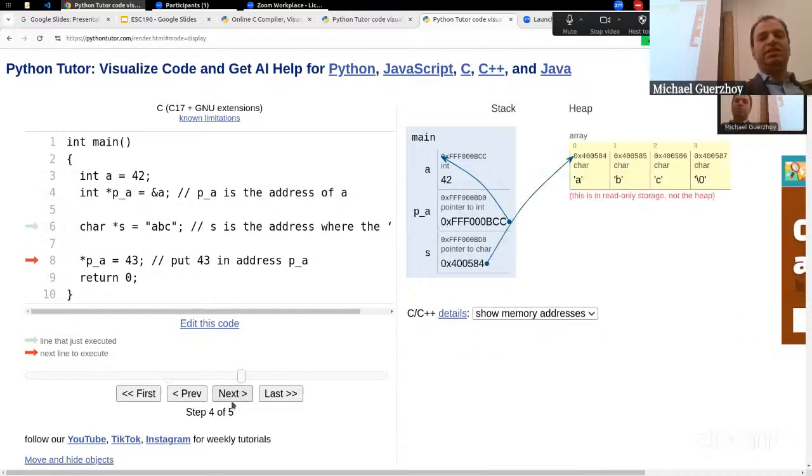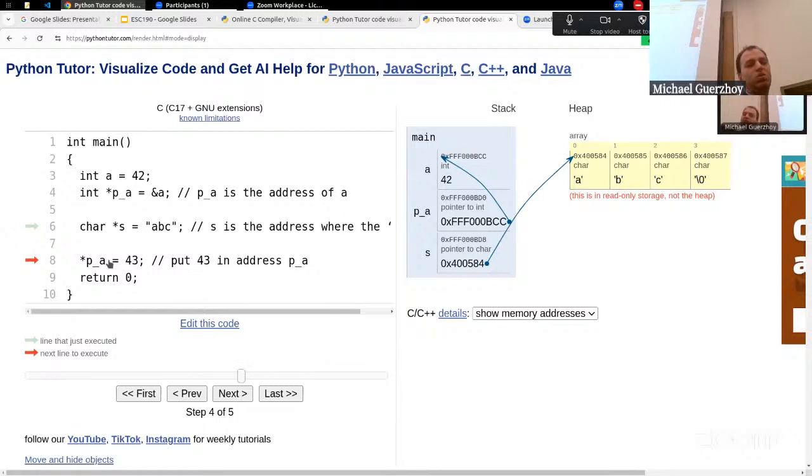We're doing the same with S, that's fine. And now we're saying star PA equals 43. Star PA without the type means that you are what's called dereferencing. So you're saying go to address PA, go to this address and then go to the value.